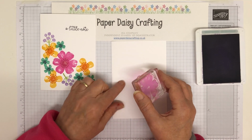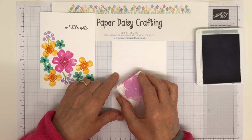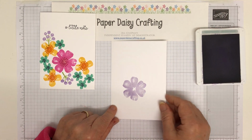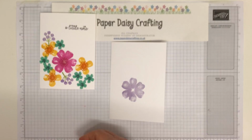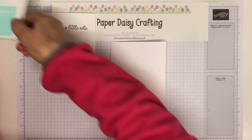So roughly it needs to be down towards the bottom of the card and towards the left-hand side. I'm not measuring or anything. I'm just going to stamp my images as and when I think. So that's it for the Highland Heather. I am then going to stamp these three flowers in Coastal Cabana.